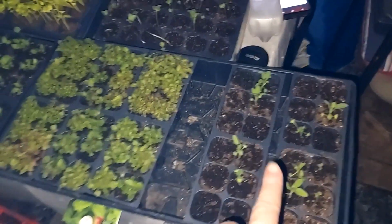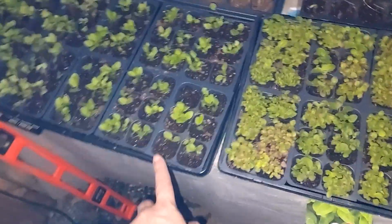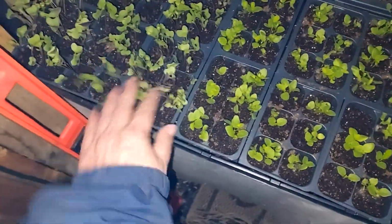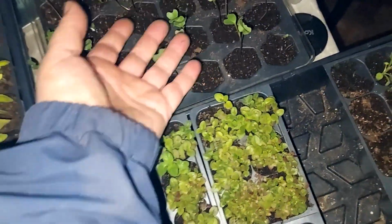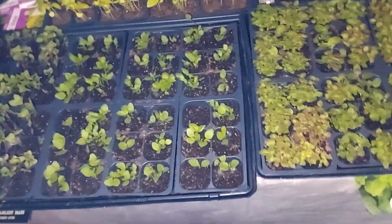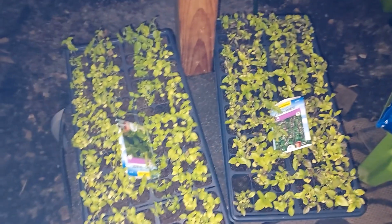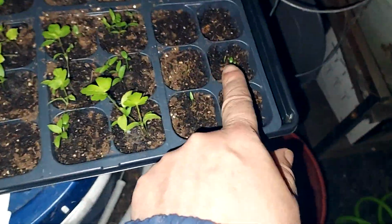So not a whole lot of the sage came up. Does not surprise me. This here is oregano. This is... Well, this I know is Brussels sprouts. This is basil. My broccoli that got leggy. This is marshmallow. I've never grown marshmallow before, so we're going to try that. Come over here, there's the dill. All this stuff we got to get potted up. Over here we've got some more basil, and over here is parsley. I still have parsley coming up too, as you can see.